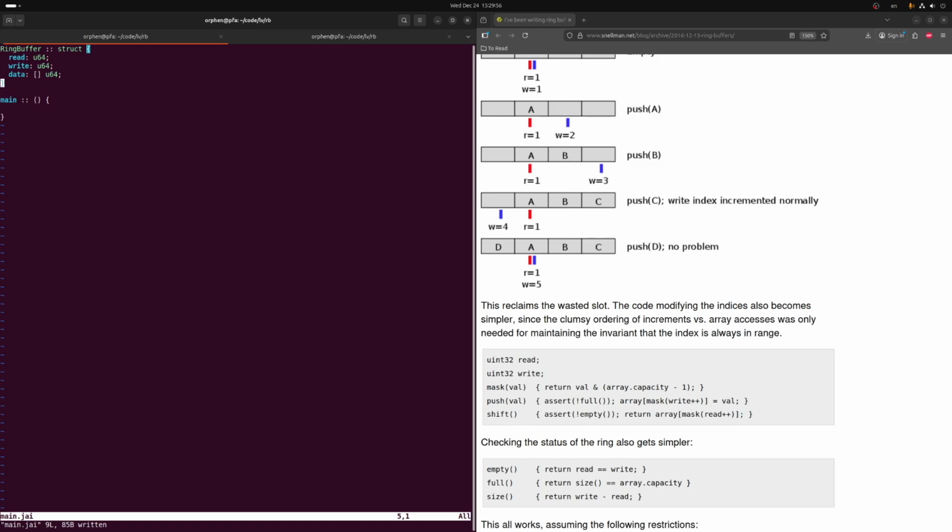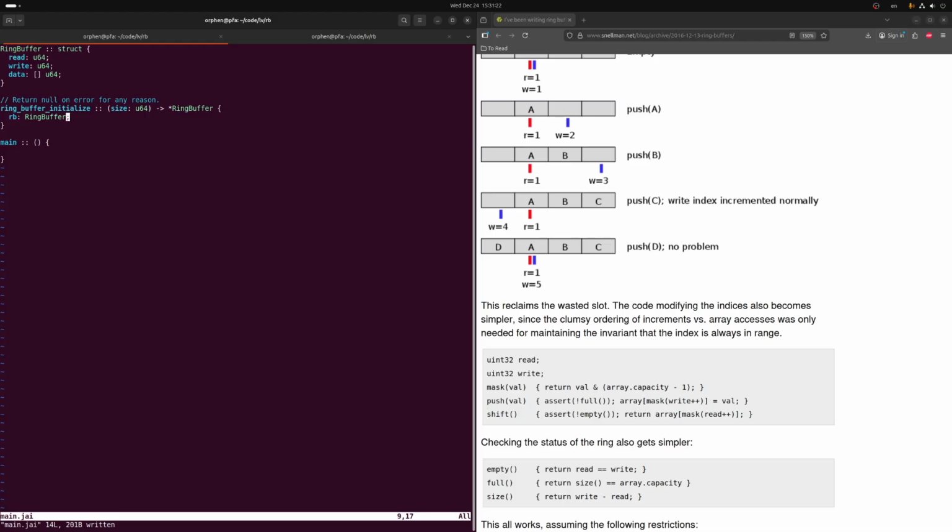For now, we'll just put the data on the heap or in some sort of allocator. So we will have something like a ring buffer initialize, which doesn't actually need to take in any ring buffer itself. We can just spit a ring buffer out. So we will take a buffer size, which will be a U64. That's going to play into data here. It's going to determine how big the allocation is. And we would need to take in a type here in the generic case, but we're going to return to that. And this will return a pointer to ring buffer. The data is going to be on the heap. We need to make a new array.